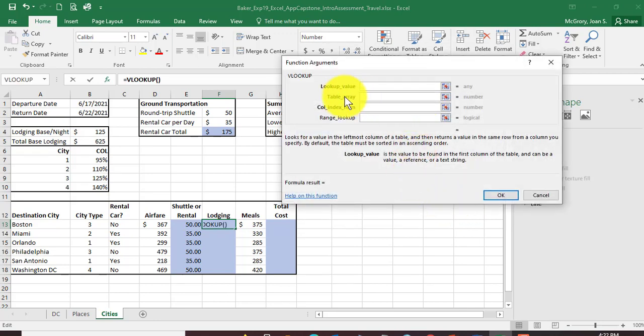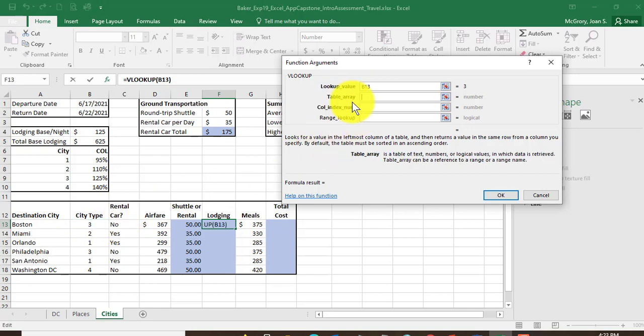We get some more help. The first thing I want you to notice is that 3 of these 4 items that we're being prompted for are in bold. If they are in bold, we must provide an answer. If it's not bold, we can skip it. When we skip it, Excel will make some assumptions, and we'll see that, okay? But just keep that in mind. Well, the first question is the lookup value. Which value am I going to look up? That's down here. It's going to explain. The lookup value is the value to be found in the first column of the table and can be a value, a reference, or a text string. Well, what value do I want to look up? I want to look up this. Whatever is here, even if it changes, that's the value I want to look up.